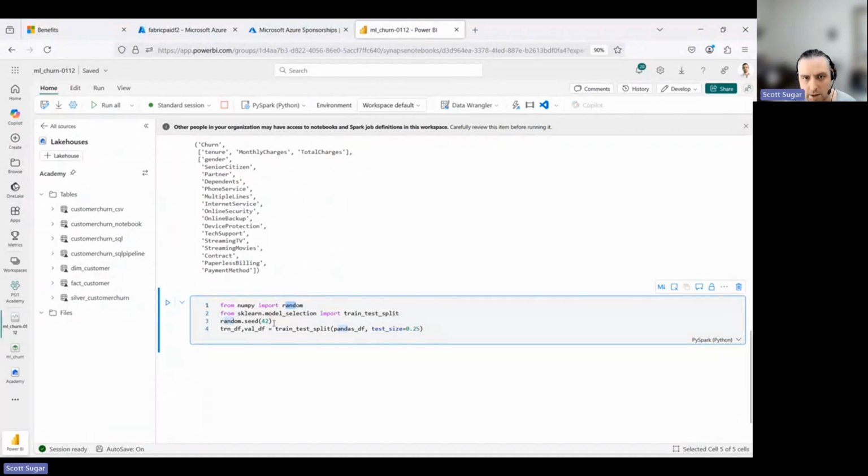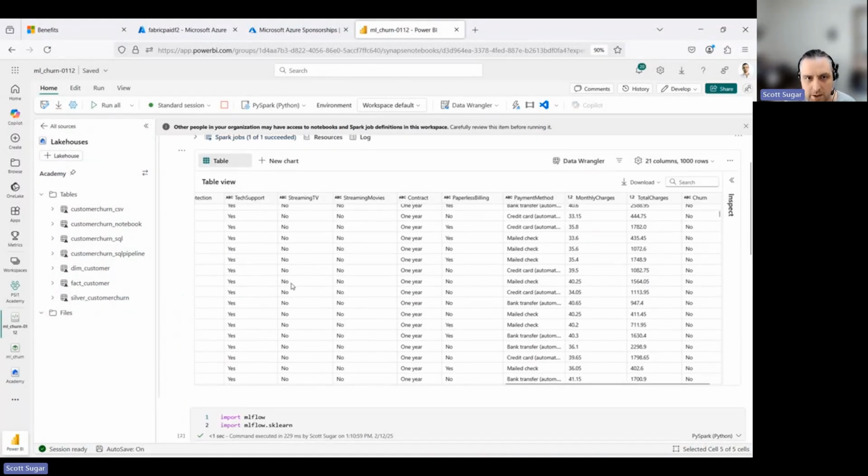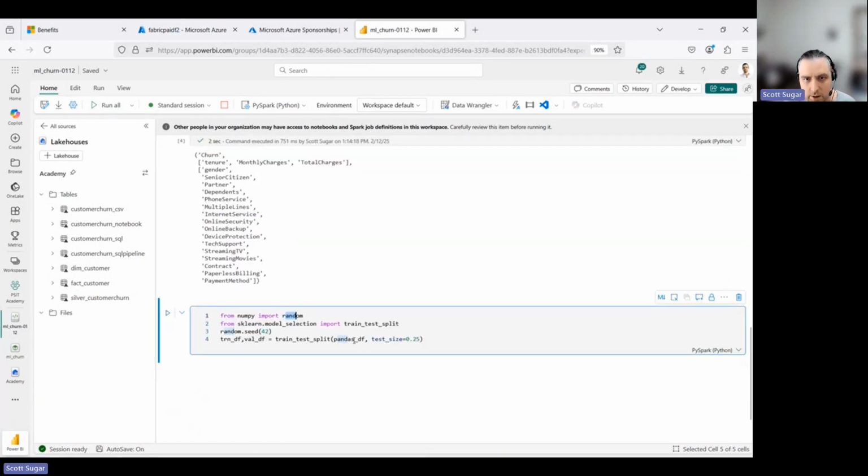And what this is doing is taking our data, again, all of this data here, and randomly splitting it for us into two groups. One group is what we train our model on, and the other group is what we're going to be testing our trained model on. And in this way, we can determine how accurate our model is.